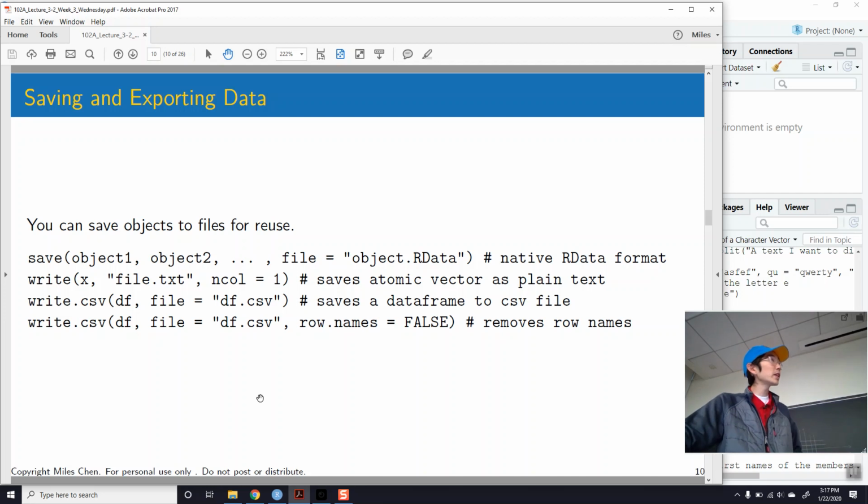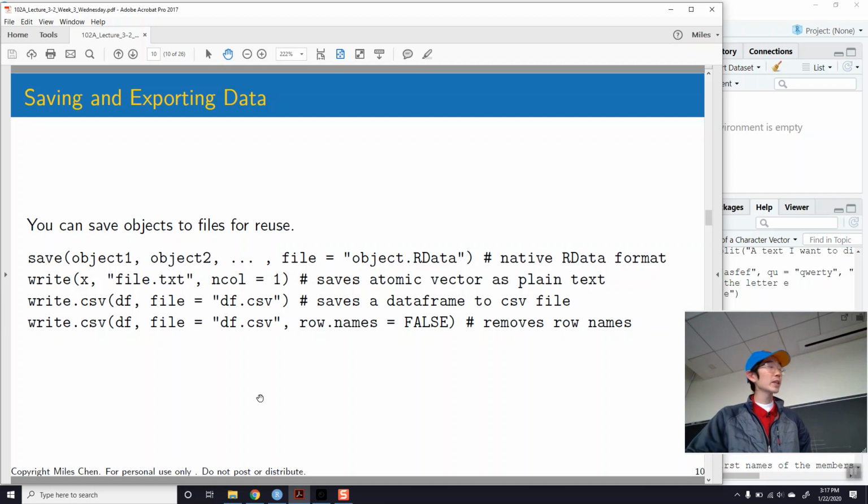If you've got an atomic vector, you can use the command write. Write will export basically a plain text file of an atomic vector, and this includes matrices. It just treats the matrix as an atomic vector, and you can specify the number of columns, but generally we'll just say number of columns is 1, and it just goes straight down, all the elements in the atomic vector.